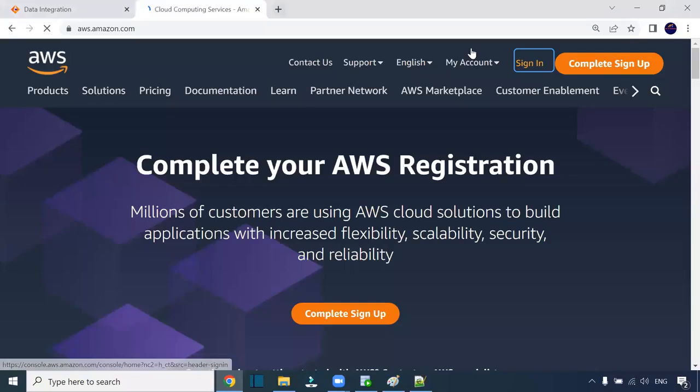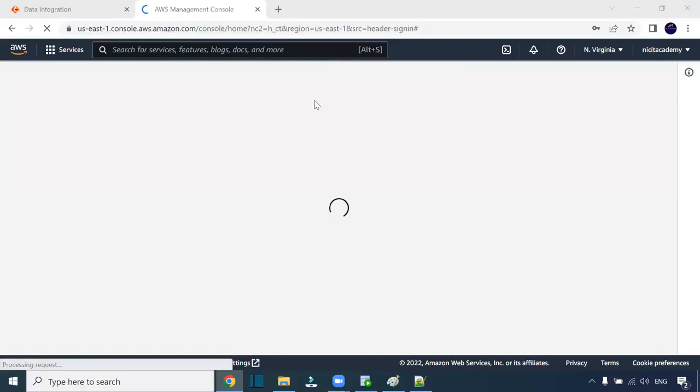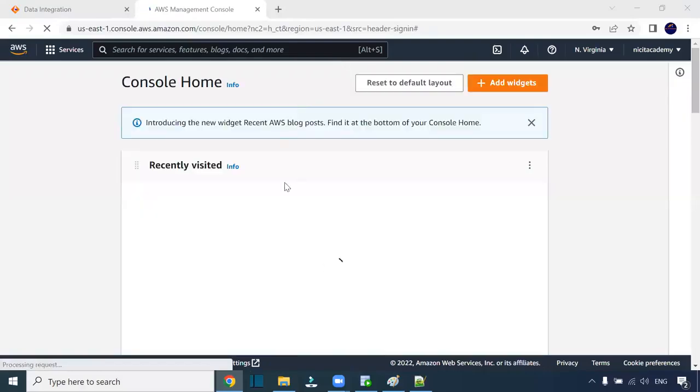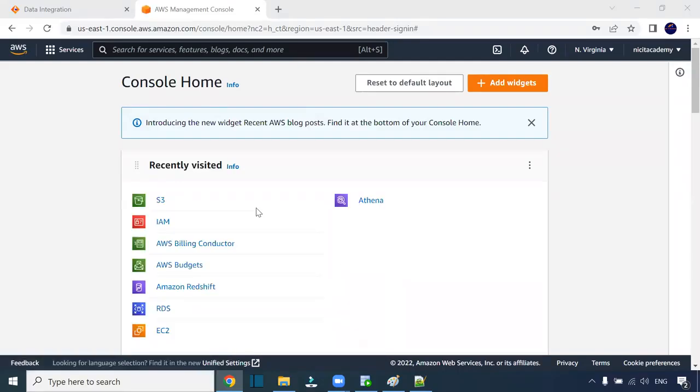I will sign in. You can create an AWS connection, but you have to be very careful, because you will give your credit card information. If you create any paid services unknowingly, they will definitely charge. If you have an environment in your real-time project, then use it.